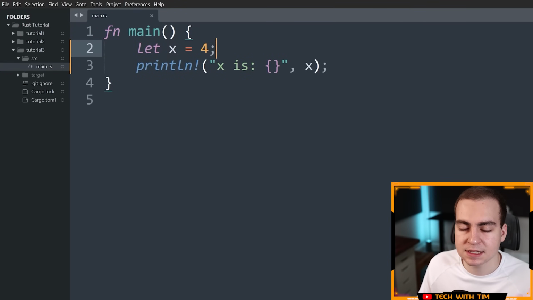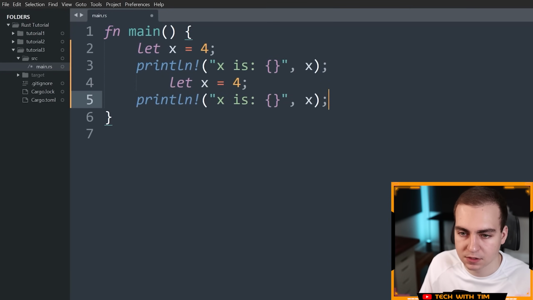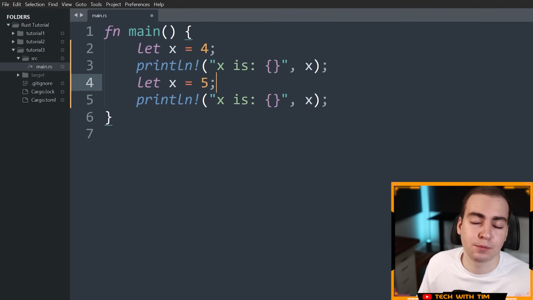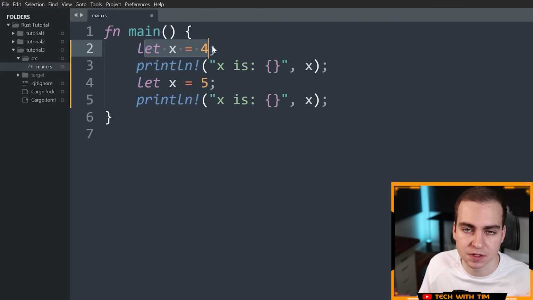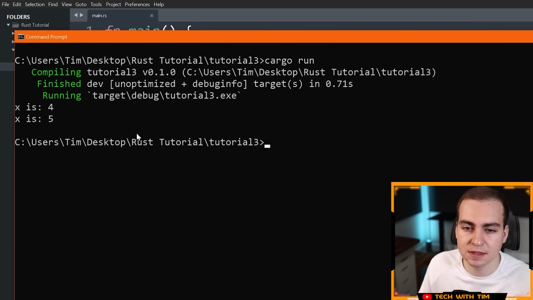Now, let's see how we actually change the value of x without making it mutable. So what I can do is something like let x equals 5. Now, at first glance, if you're coming from another language, you're probably going to think that I'm going to get an error here, because I'm redefining a variable that already exists in this scope, just being the function that I'm writing in. However, this is actually not a problem in Rust, and when I go and compile the code here, you're going to see that this is completely fine.